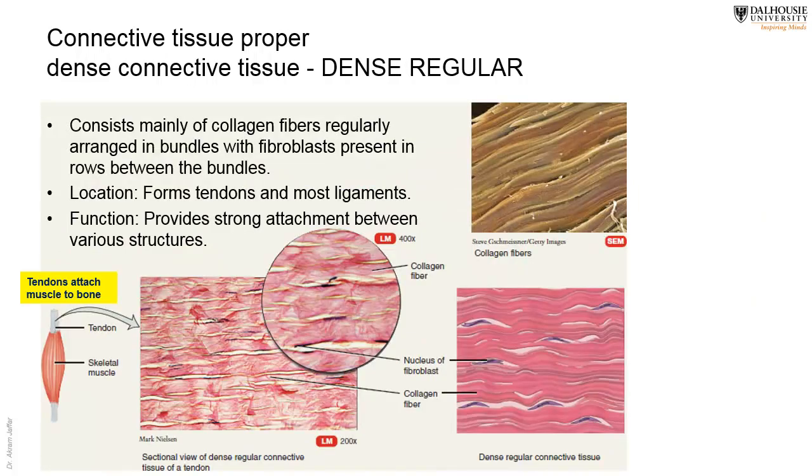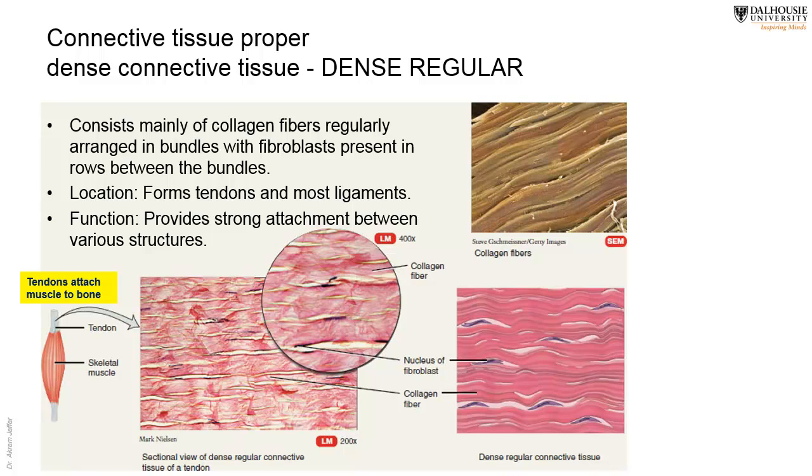The second type of connective tissue proper is dense connective tissue. As the name indicates, it's dense. It's not loose like the loose connective tissue, but we have here, again, subtypes. So we have dense regular connective tissue. In the dense regular connective tissue, we have mainly collagen fibers, and these are tightly packed, so it is dense. Regular means that the fibers are in one direction. So it's not only tightly packed, but all the fibers form bundles, all of them in one direction.